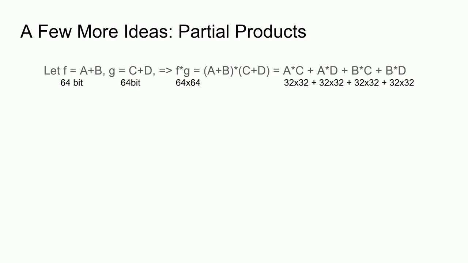The first idea was to use partial products to compute the multiplication instead of two unique pieces of hardware. If we have two 64-bit numbers, f and g, we can represent each as a sum of two 32-bit numbers. So f would be the sum of a and b, g of c and d. Now all we have to do is a little bit of algebra and some distribution of terms to obtain a sum of four products, each of which is of two 32-bit numbers. This notation is a little sloppy to make it easier to see, where the numbers a and c are actually in this form, where they are both multiplied by the value of 1 shifted to the left by 32, which is how the sum of 32-bit products can cover the 128-bit range of the original multiplication.